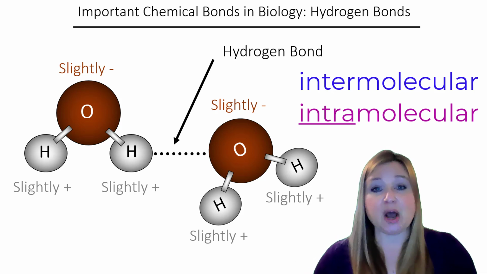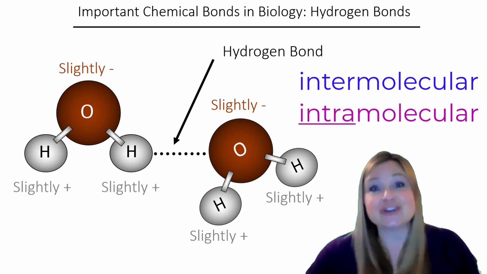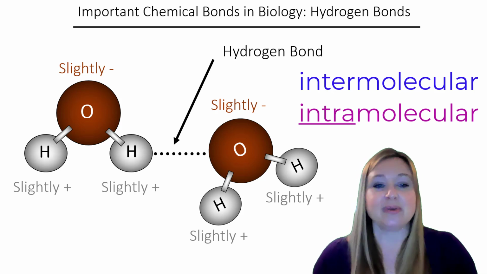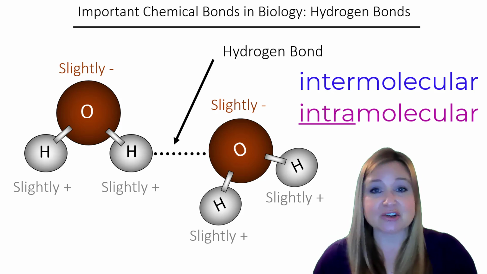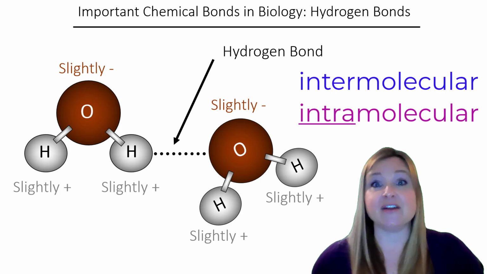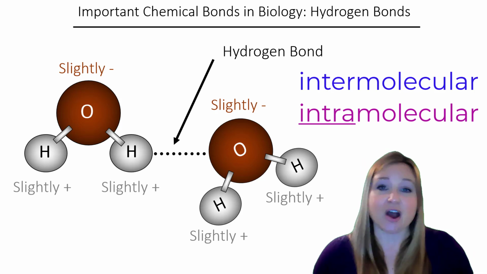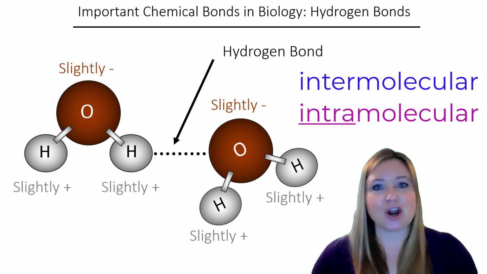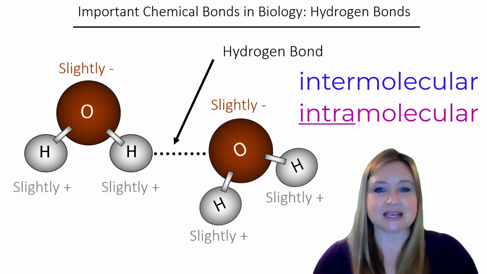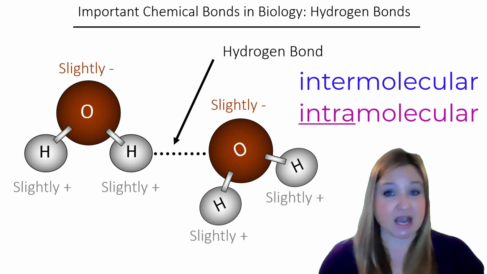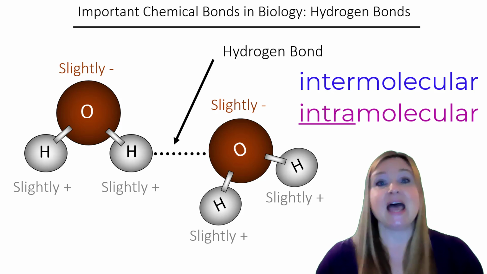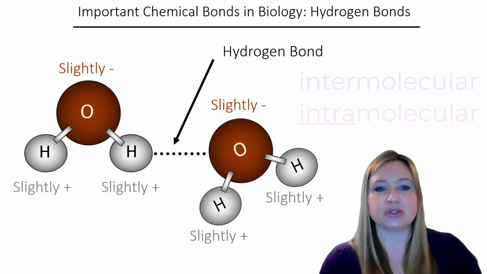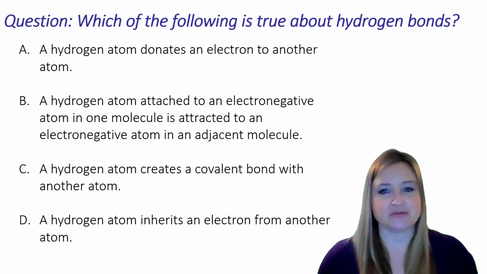We call it a hydrogen bond because hydrogen is often part of this attraction. Because hydrogen, with its one little electron, often has it shared unfairly. And so hydrogen is often slightly positive, right? And so hydrogen is often part of these hydrogen bonds. And in this case, the hydrogen bond happens between hydrogen in one water molecule and oxygen in the other water molecule.